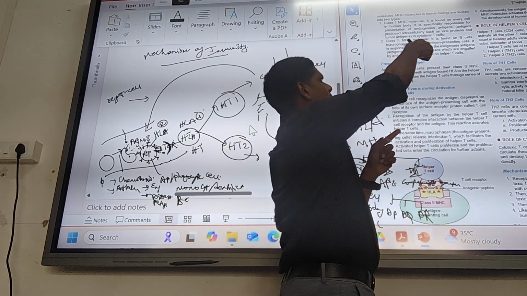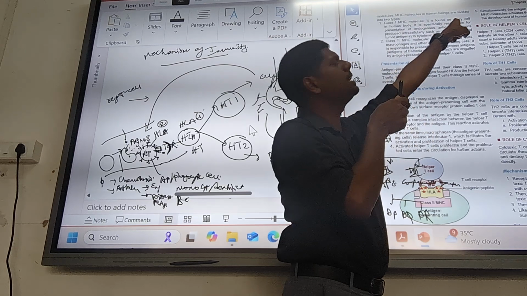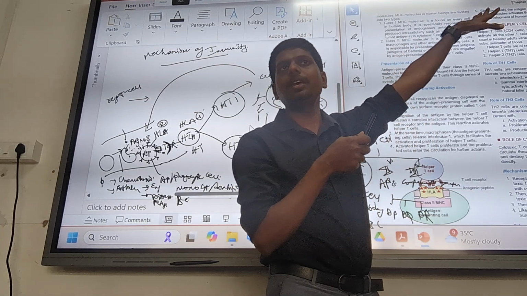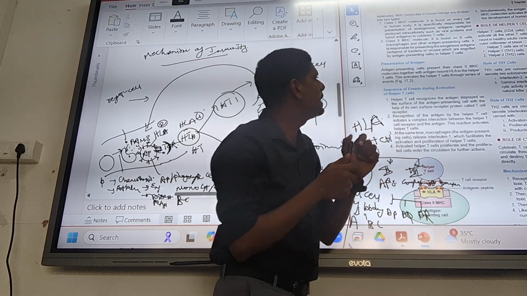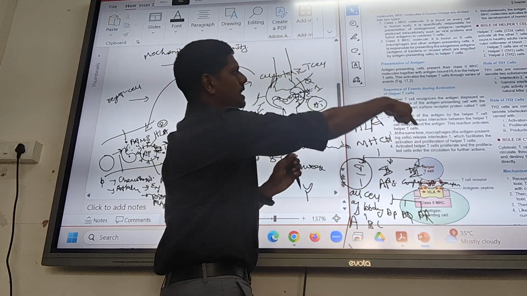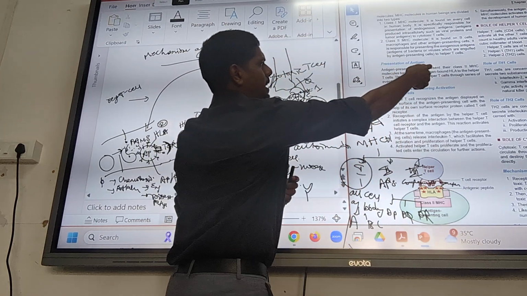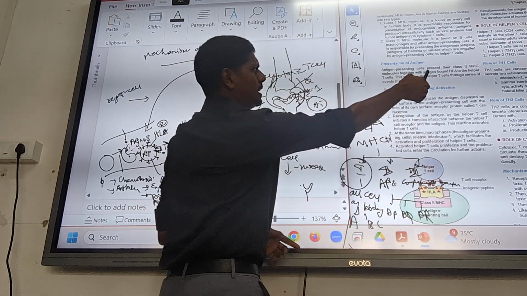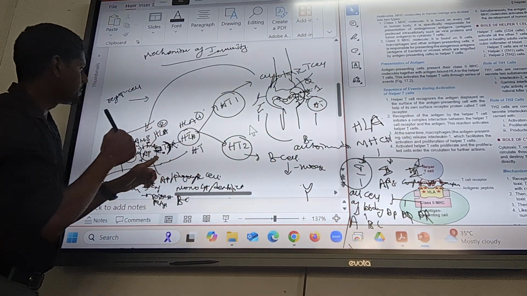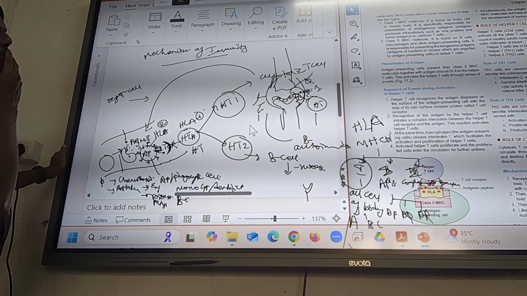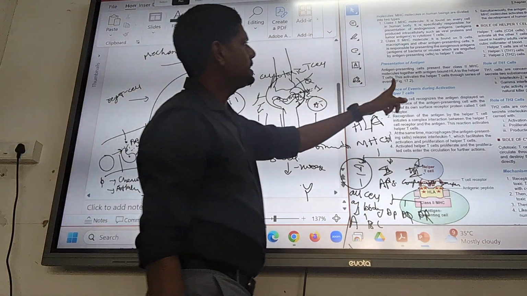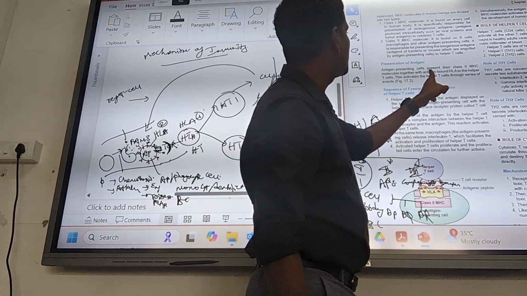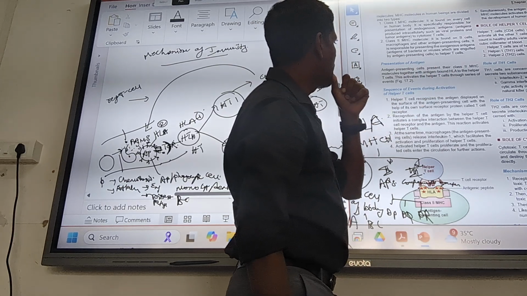Only antigen presenting cells have class 2, and class 1 is present on all other cells apart from antigen presenting cells. Then this textbook discussed antigen presentation. The antigen presenting cell has class 2. Why does it say class 2 now? Antigen presenting cells present a class 2 MHC molecule together with bound HLA and this activates.